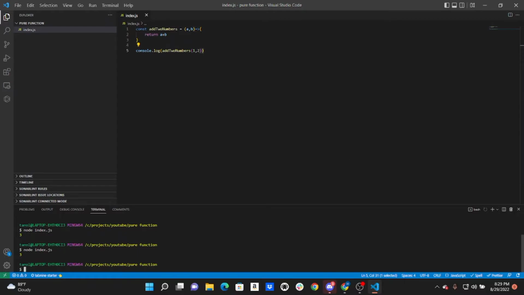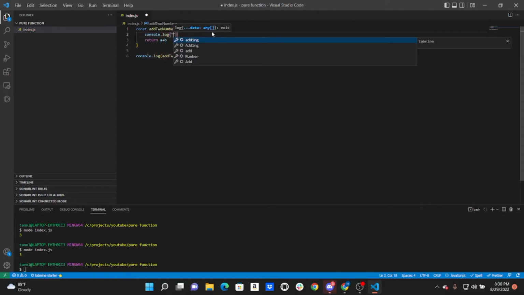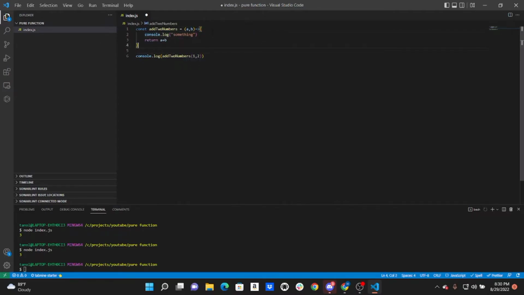Now, just to give a clearer view of what a pure function is, let's say for some reason we console log something here. This add two numbers function is now no longer a pure function because of this console log.